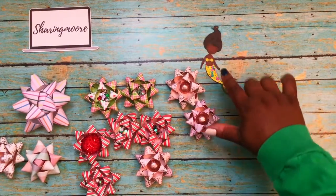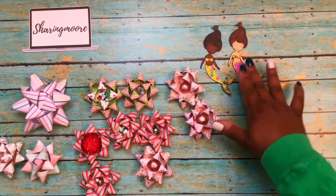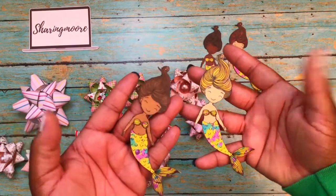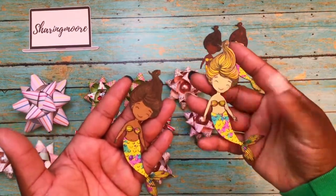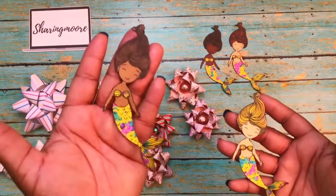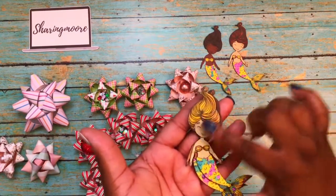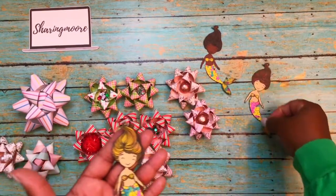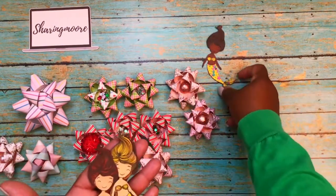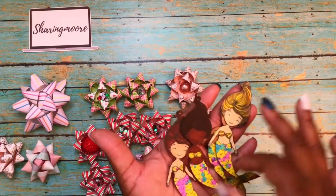This is the first one — I stamped these on some paint splatter paper that I created. These are the last two. The little top and tails are done with the paint splatter paper. This one's on craft paper and I just colored in the hair. This one's on a cream paper and I shaded it in with my Copics. That one was also on cream paper, and this one was on craft paper as well.